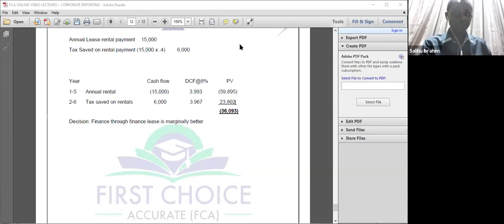Are you sure the decision cannot change? The present value is going to change further because currently it's 802, and it's going to be 22,182. So you assume this one will reduce further? Abi, will it reduce further? Oh okay, it's going to increase. Okay, you are correct, because this one is not going to be lower. So this one will increase, so I think the decision is going to change. You do the computation and see whether what we now have here will be higher than that of the bank loan. If it is higher than that of the bank loan, then the decision will definitely change.